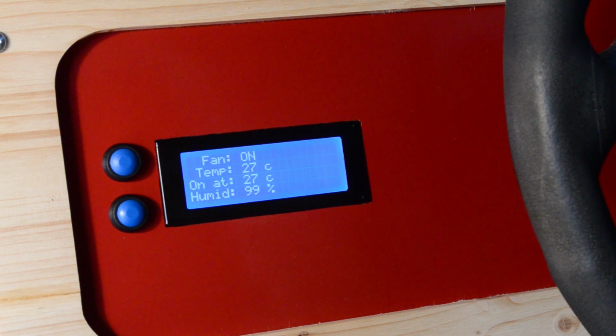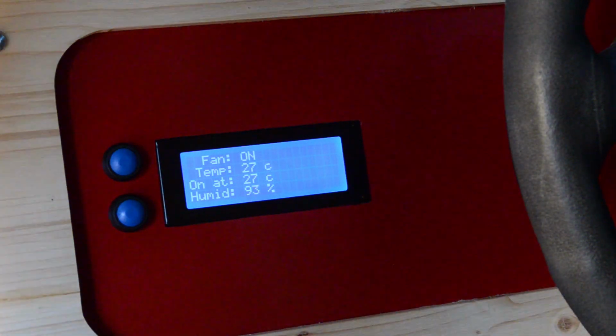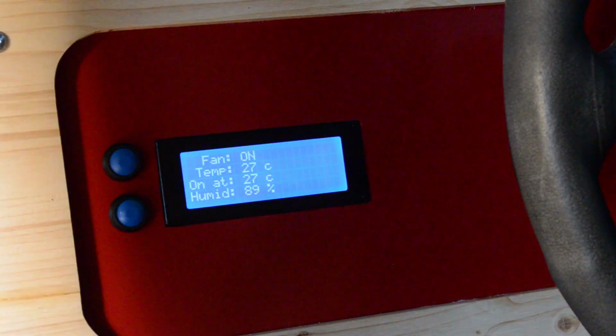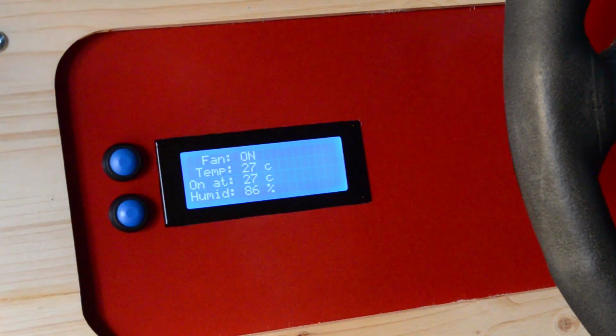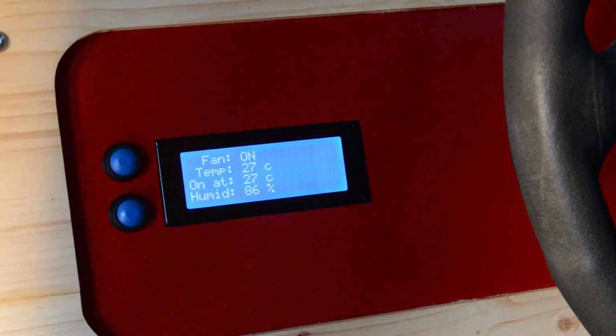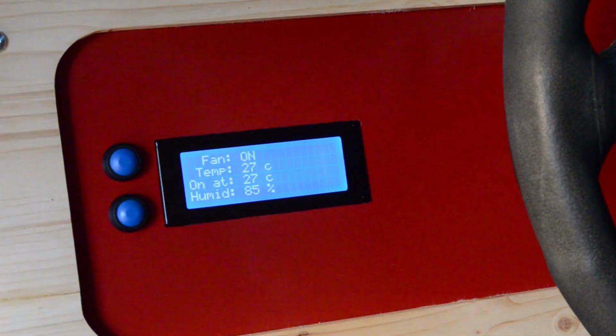And the second that the temperature goes below the threshold, what will happen is that a countdown timer will turn on. So let me try to cool the sensor down back to normal temperature here now that I've got my hand off of it, and we should see the temperature come back down to 26 hopefully. I could also turn the threshold at 28, and that would cause the countdown to start.